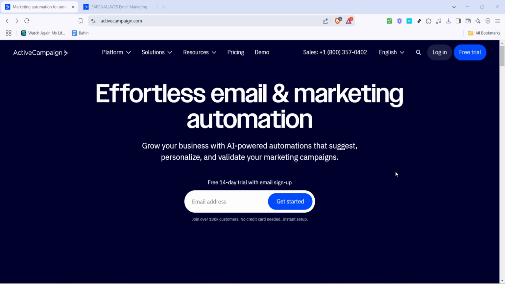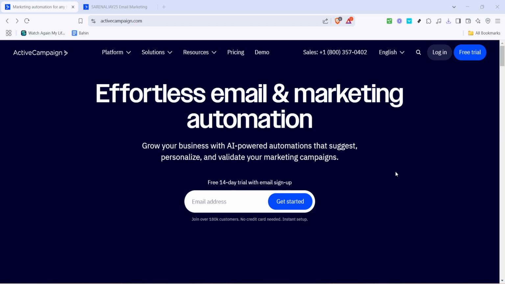In today's video, I'm going to teach you how to use ActiveCampaign goals with this step-by-step tutorial. Whether you're new to ActiveCampaign or just looking to enhance your use of its automation capabilities, this guide will help you get set up with goals quickly and effectively.